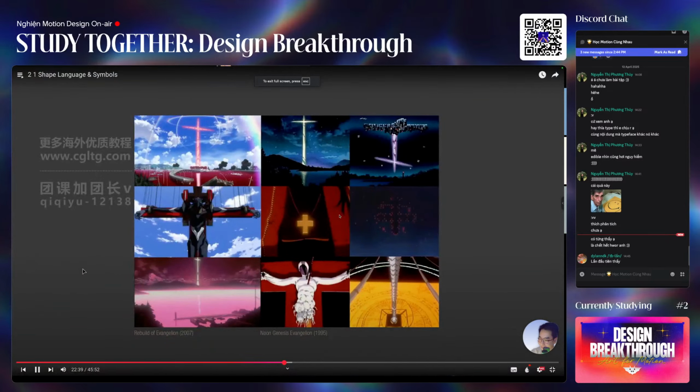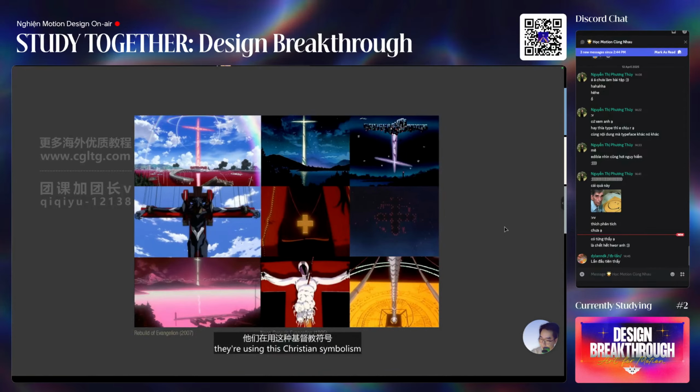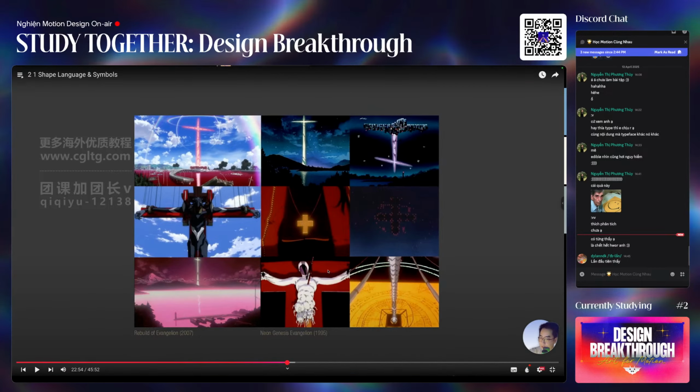Of crucifix imagery, like a lot. And the natural instinct would be to think, oh, they're using this Christian symbolism as a shortcut to tell more things in their story. Because we already have an idea of what those mean, they can take that and shortcut that and explore those themes in a different context. But that is not the case at all. And the creators have mentioned that.